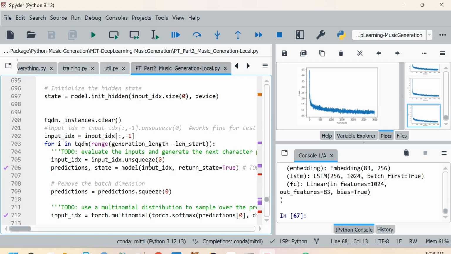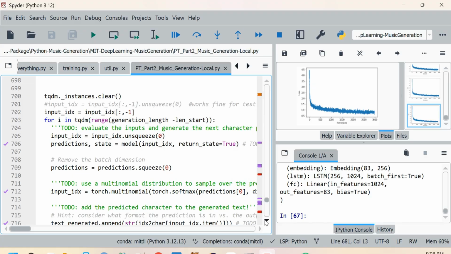So in this iteration, first we use the last note from this input string, and we use unsqueeze to get the same dimension for the module input. Then we use prediction and state as the output of this module, with the input from these notes. Then we call return state true, because we want to use this state.